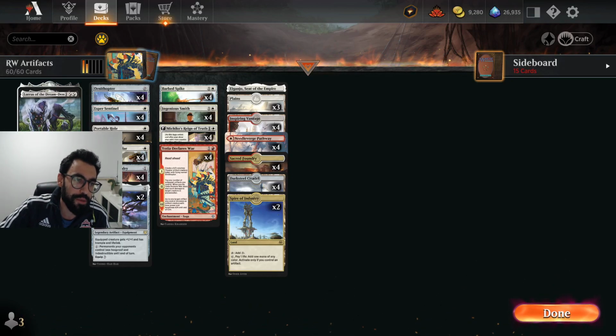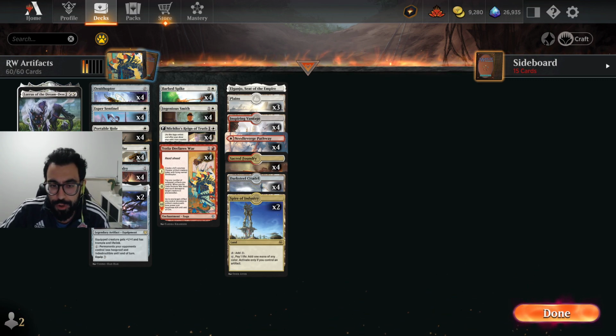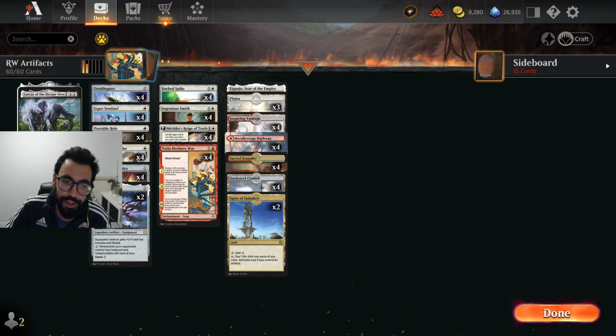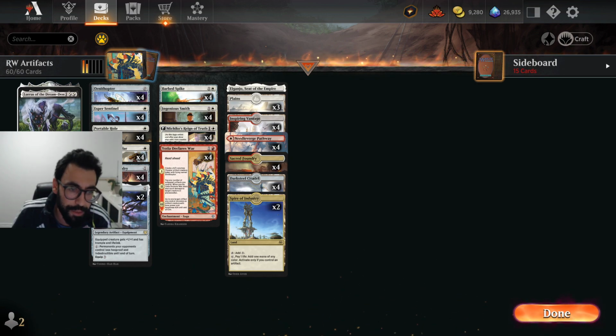Today, we are going to be jamming some red-white Boros artifacts in Historic Best of One. This is a best of three list from Alth MTG, another content creator. Definitely check them out. They got number one mythic in best of three with this deck, but I want to see how it is on the best of one ladder.